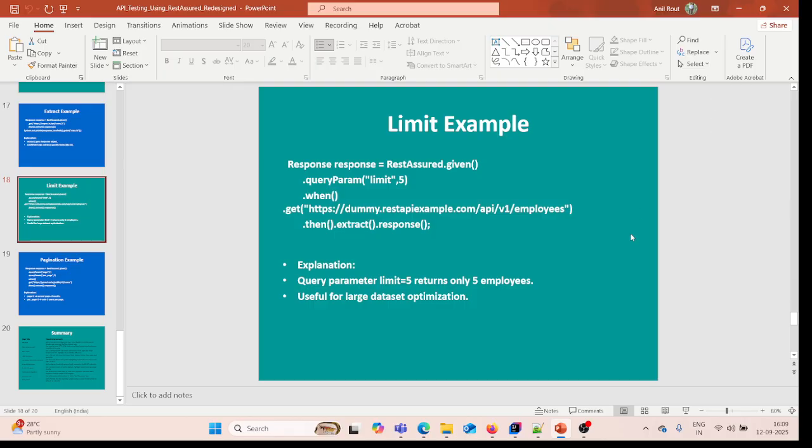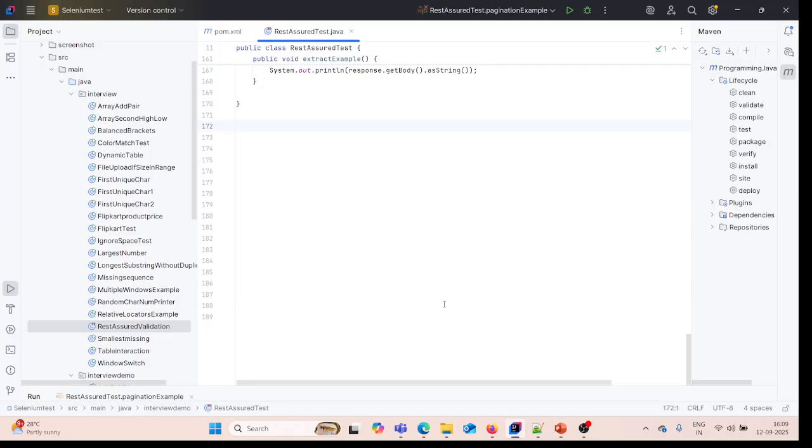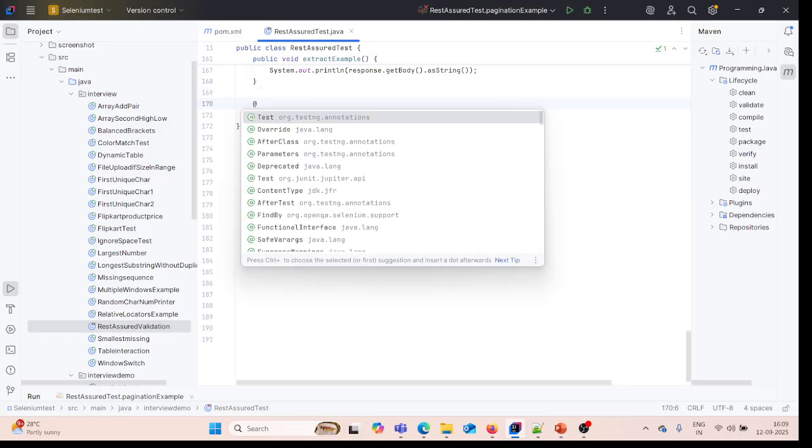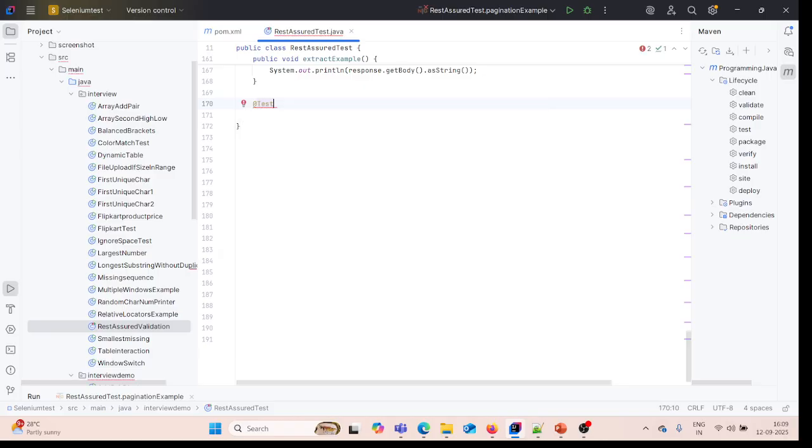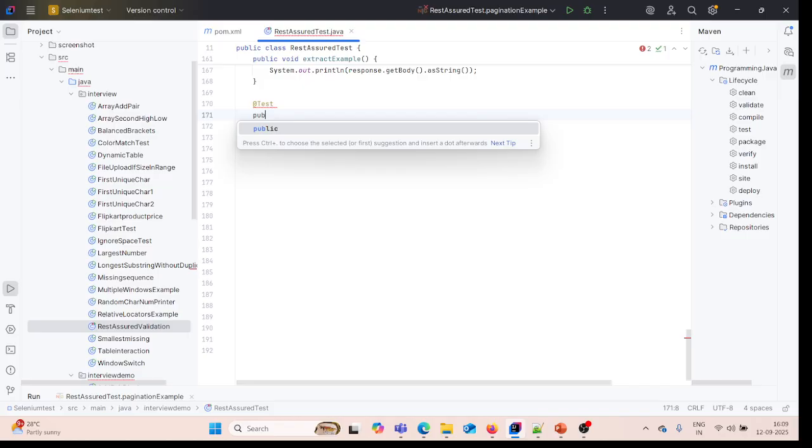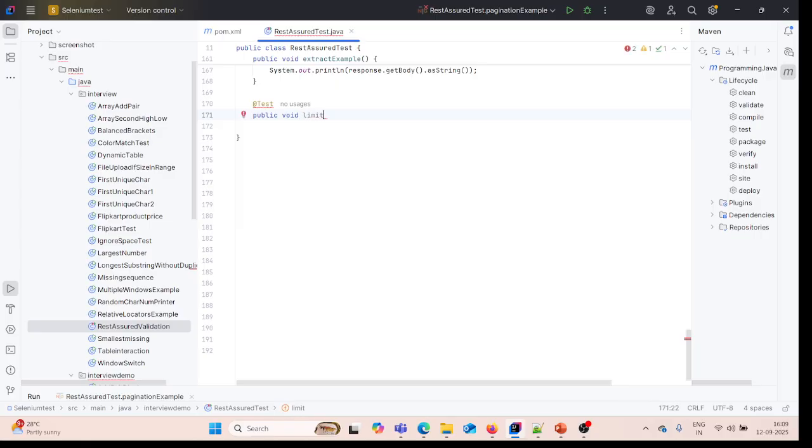Let's do this. Let's open my IntelliJ. I'll write one @Test method, public void, let's say limitExample.